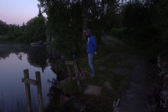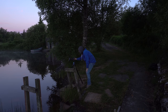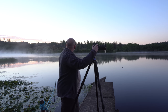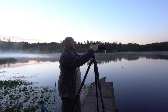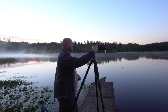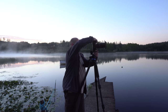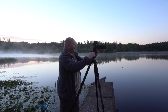Gavin set up a different kind of composition, and the midges are at him as well. There's no escaping these little buggers. As you can see behind me, the mist is rolling in. And it's nice, but the colour in the sky has disappeared. Yeah, we're getting the ISO right down. Just waiting on those boats moving round. A good thing about the Benro geared head with the L bracket, it's so simple to turn everything round.